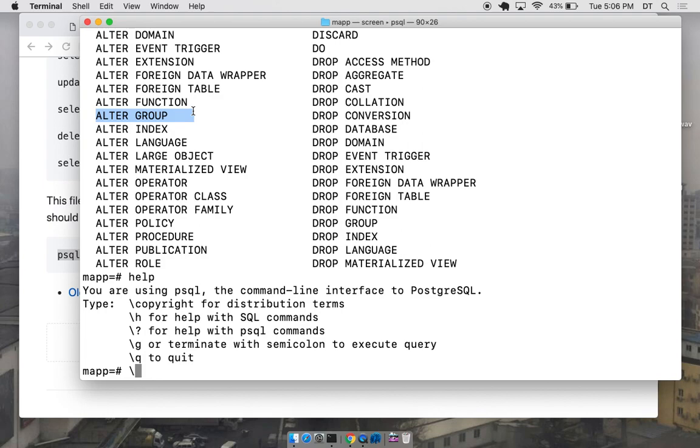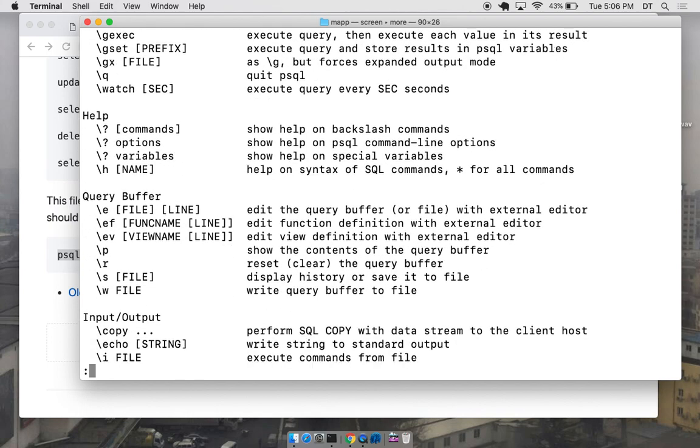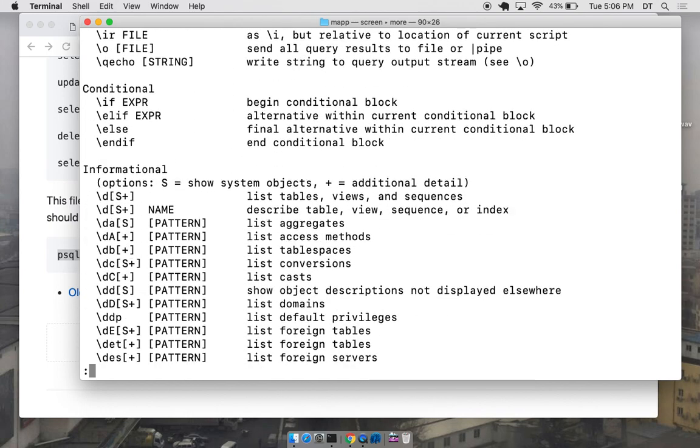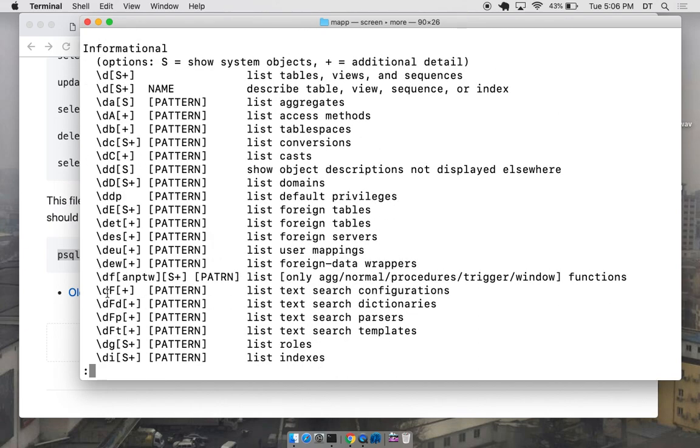So if I did question mark, it shows me all of this stuff. And informational, you know, this should be list tables right there, views and sequences.